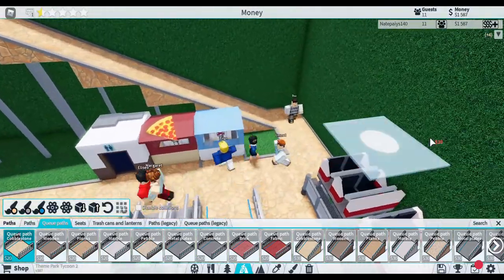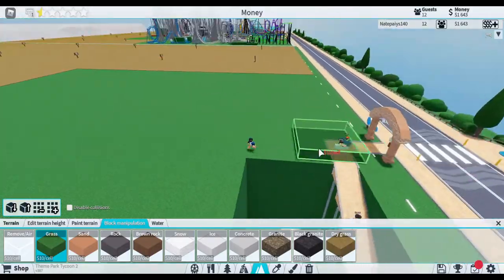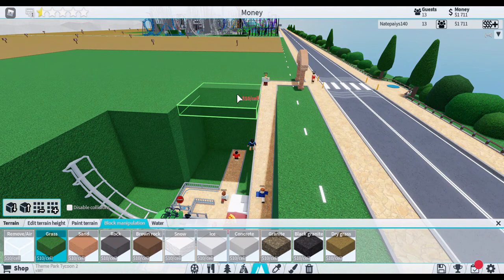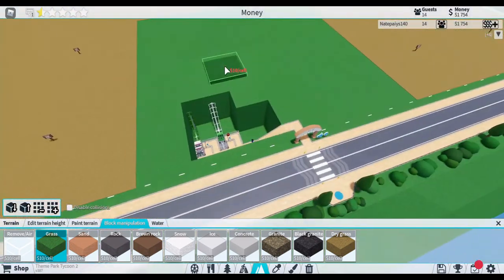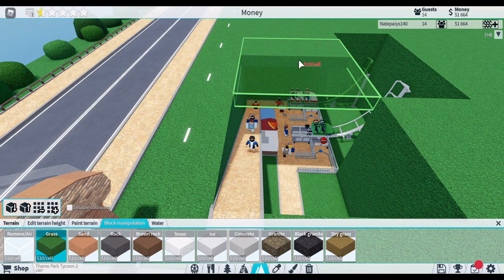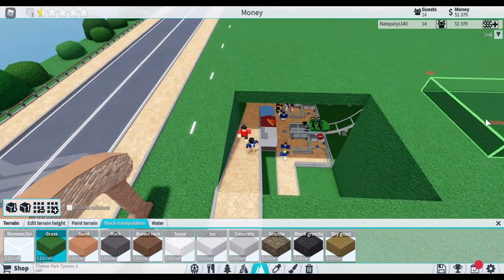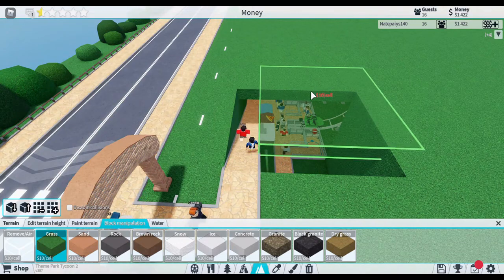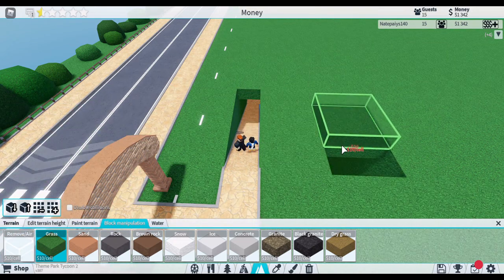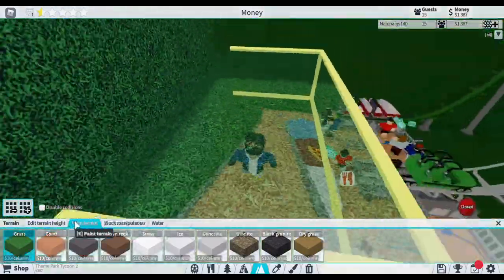So now I'm going to show you how to cover this up. Get up. And you want to go back to terrain. Block manipulation. So it's $10 per cell. Let's increase the size. I don't know why it's always like halfway in. Go like that. And there you go. It's completely hidden. There's still an entrance, but you can maybe do some stuff. I don't really know how, but you can maybe try and hide that.